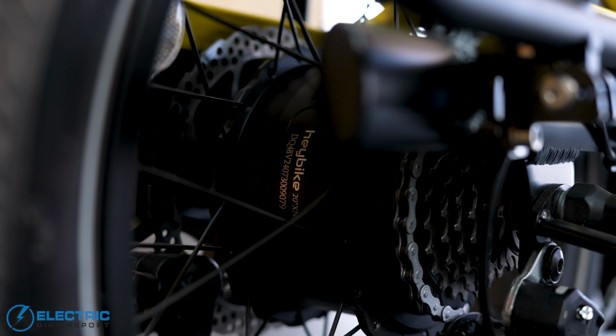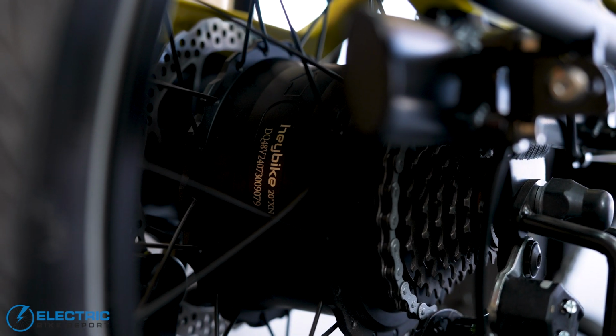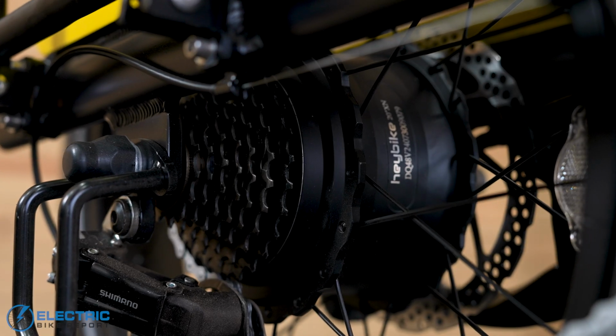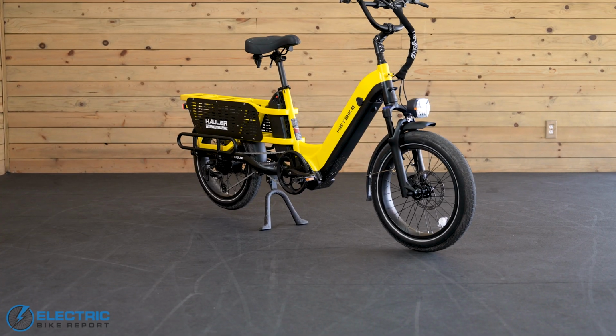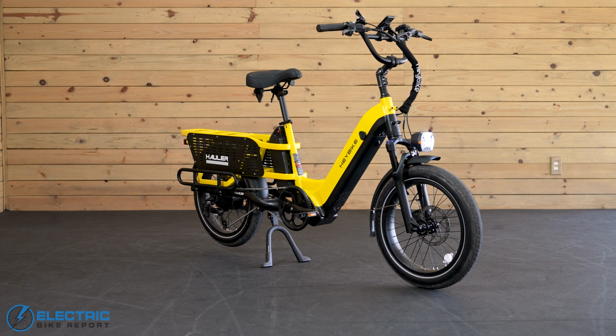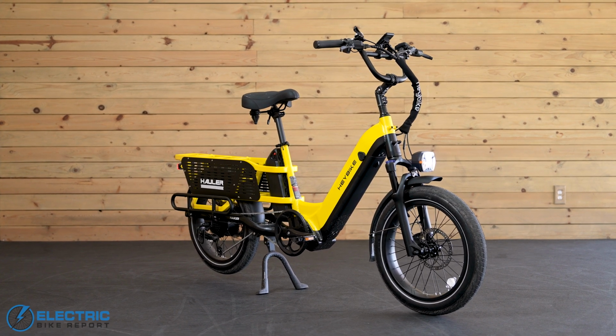There were times after I hit the brakes or when I was getting started that the motor took multiple full rotations of the cranks to engage, and that's really not ideal when the bike is loaded up with extra weight. Sure, riders can use the throttle to get started, but there's still a delay when switching over to pedaling, so we'd prefer the motor to just engage faster from the start.